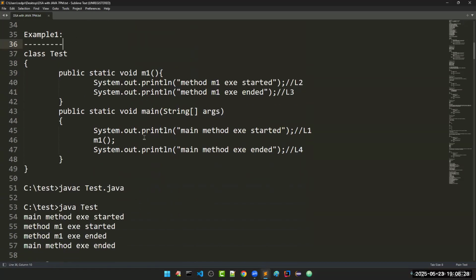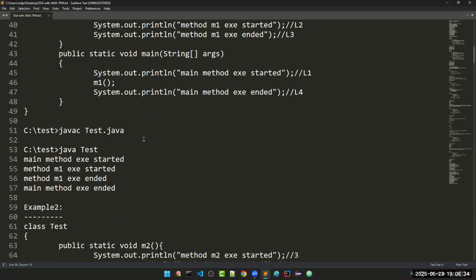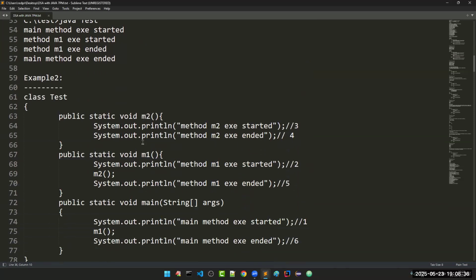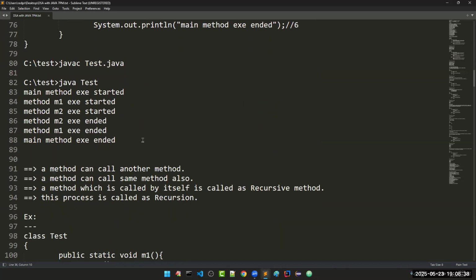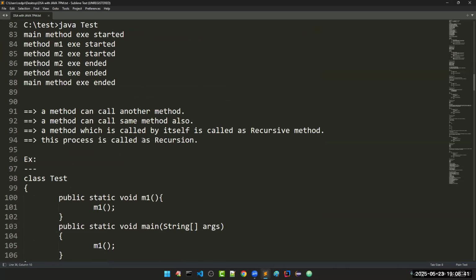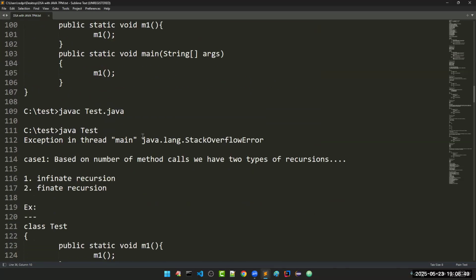When you are doing this, what is the importance of the stack, how the stack is maintaining these method calls, I explained very clearly. After this, we have seen some basic points like what is recursion, and can a method call the same method or not. That process I explained.